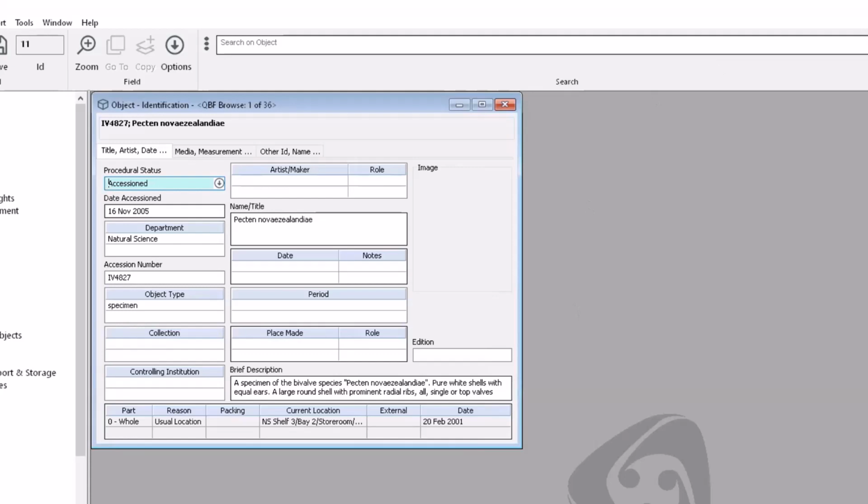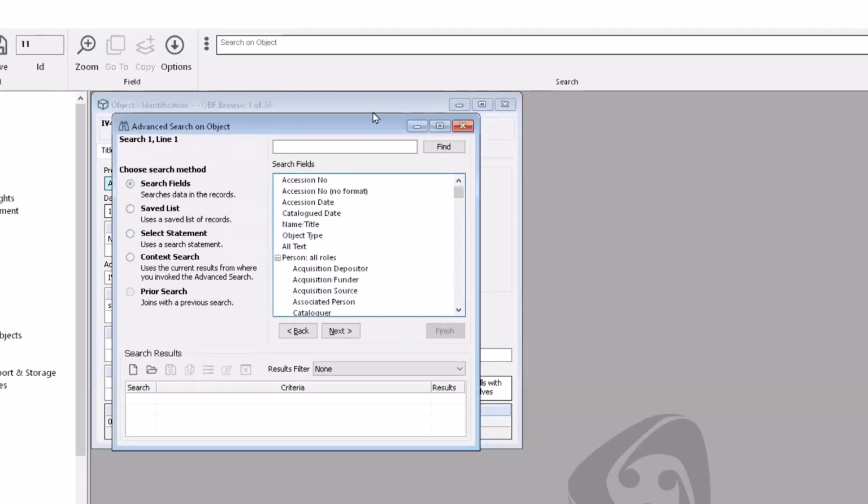Not all fields are indexed in advanced search, and that's because indexing every field would slow Vernon down when saving records. So we don't index every field, and the field that I'm interested in is current condition description. So I'll do a search here for condition, and I can see I've got condition person, condition keyword, condition date, but I don't have current condition description, and that's the field that I want to search on and see where I've got missing data.